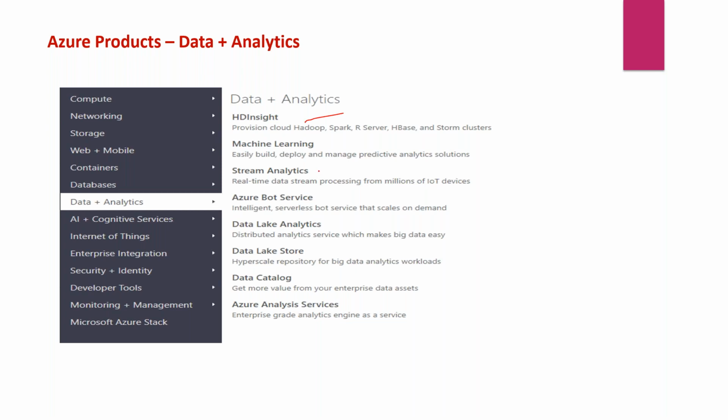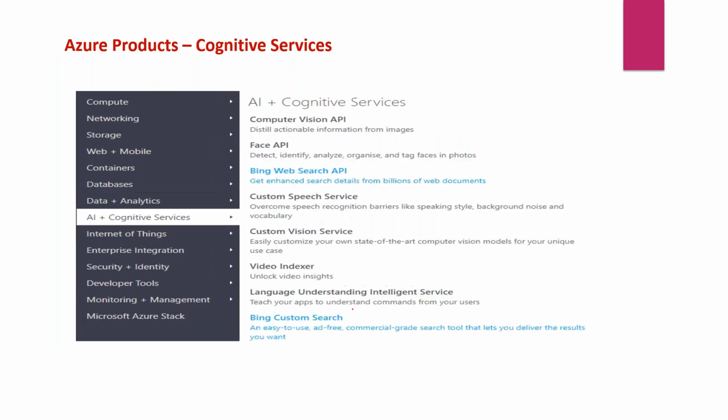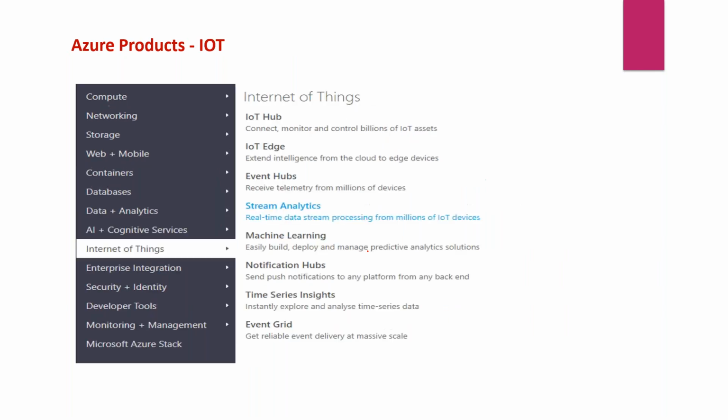You can also build machine learning algorithms. You can create chatbots. You can also use Data Lake, which is an analytics service, and a data catalog. And you have other Azure analytics services and AI services, artificial intelligence, like face recognition, computer vision, speech recognition, voice recognition, vision service, and video insights, and lots of AI tools are there.